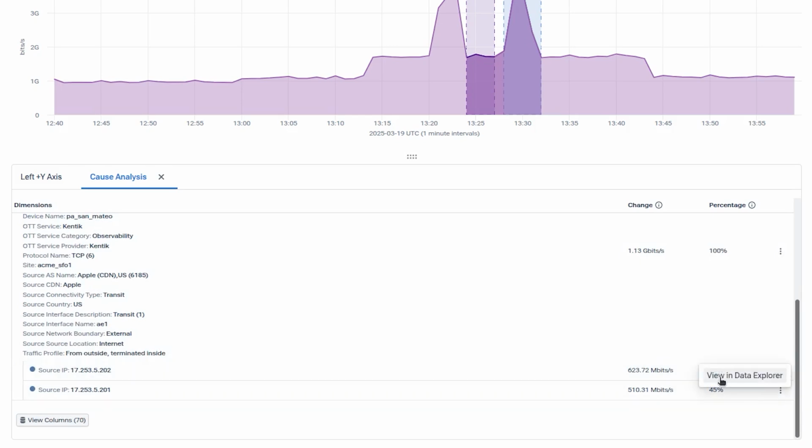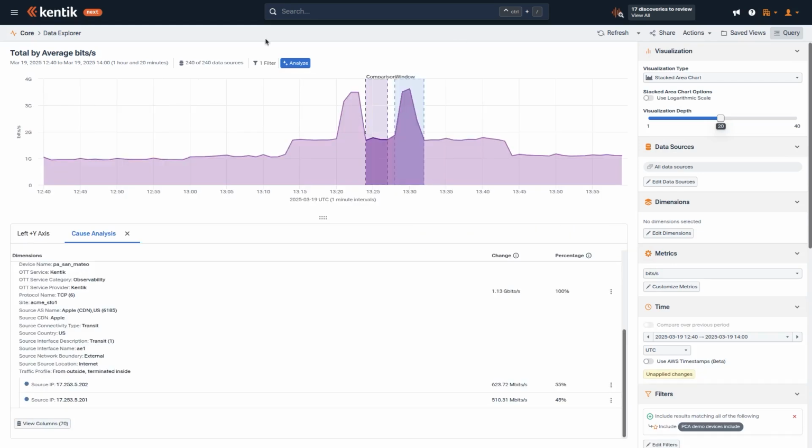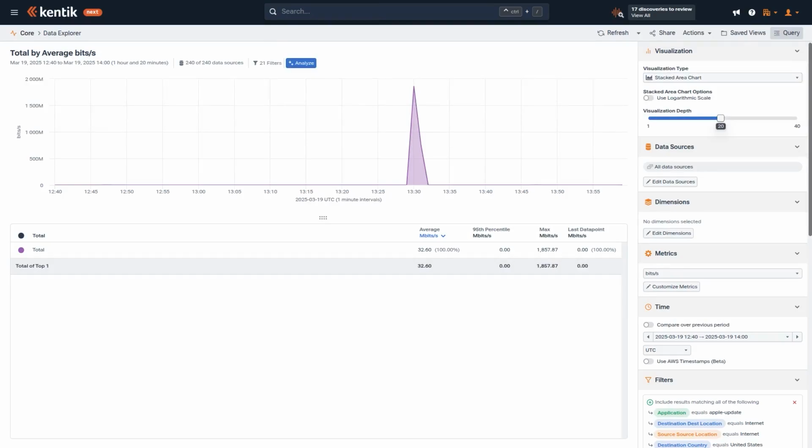By selecting each of them, we can confirm their traffic patterns. We can identify that one of these IP addresses is contributing to the traffic only in the second traffic spike we are analyzing. This workflow is particularly useful when troubleshooting traffic increases or assessing the impact of network changes.